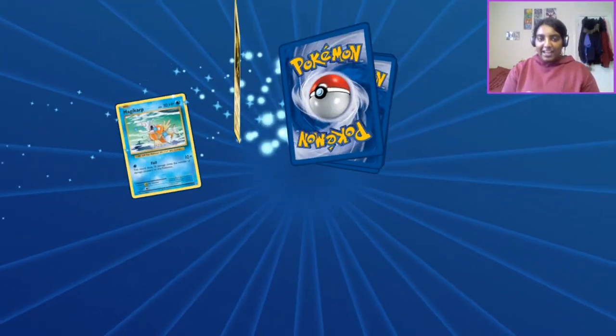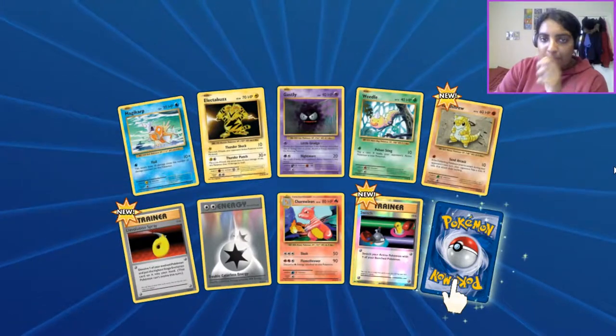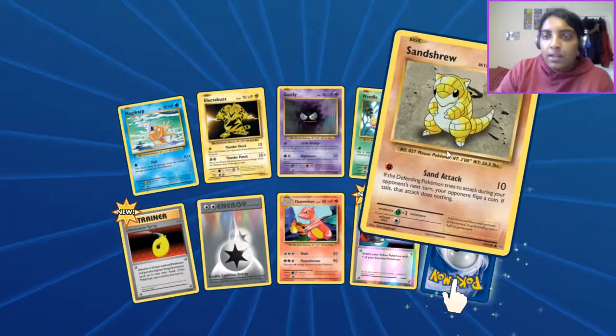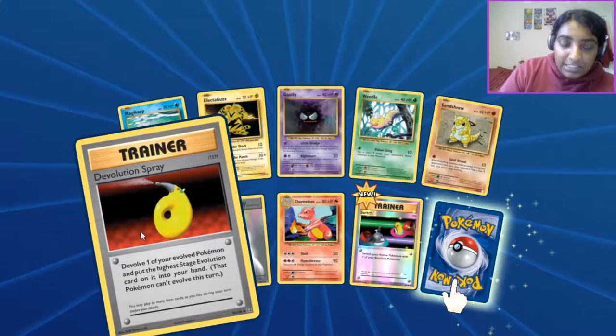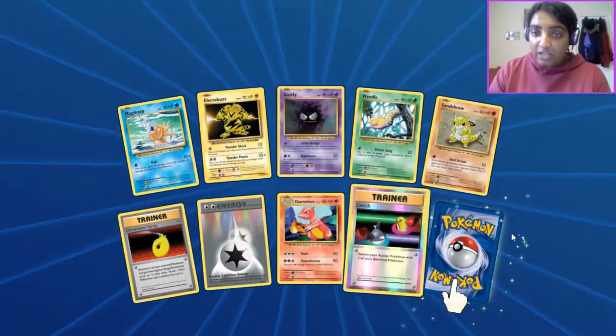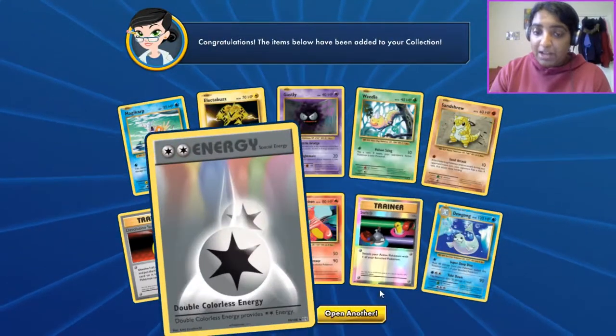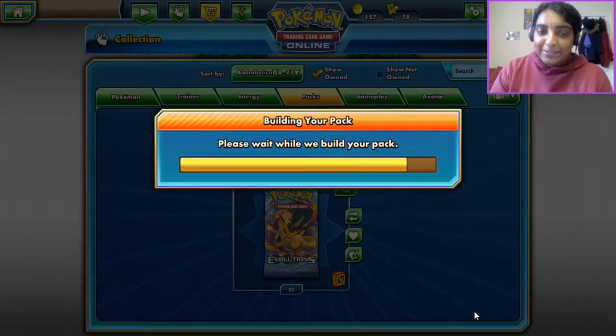Okay, pack 84. Okay, oh no, we should just put this in pack... No, pack 84 works. Sandshrew, a De-Evolution Spray. I don't see the point in this. What is this? A Switch and another Dewgong. I'm gonna have a Dewgong counter at the bottom in a minute.